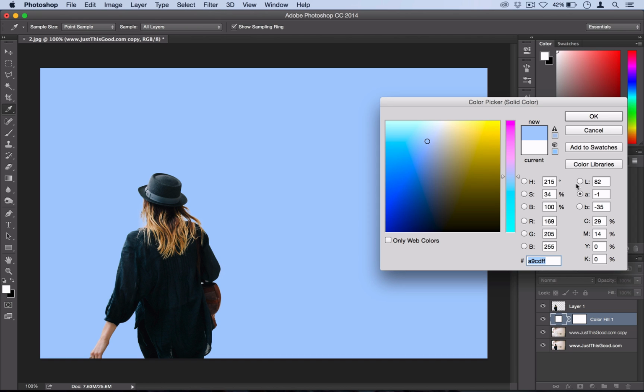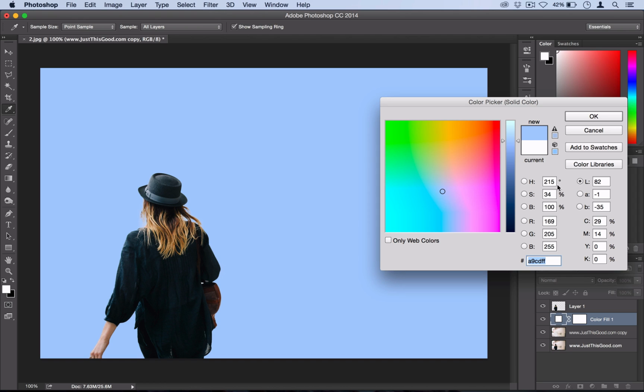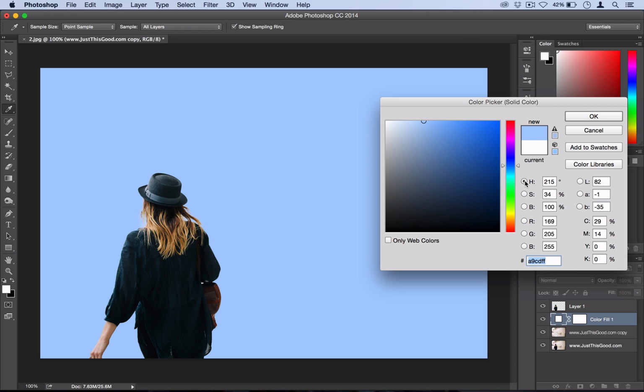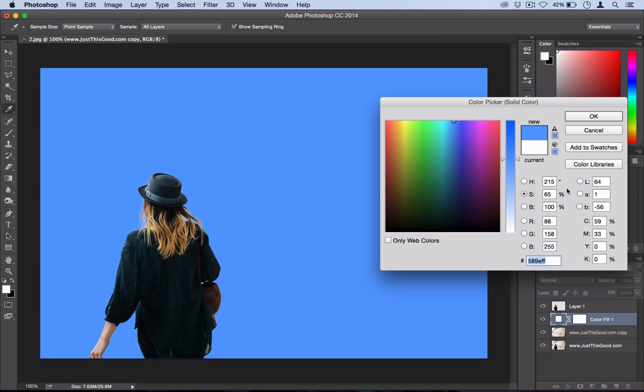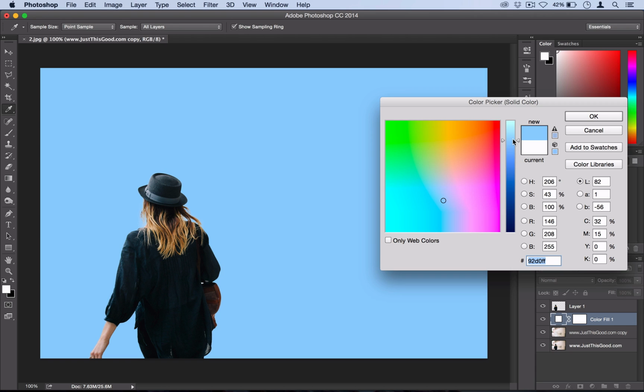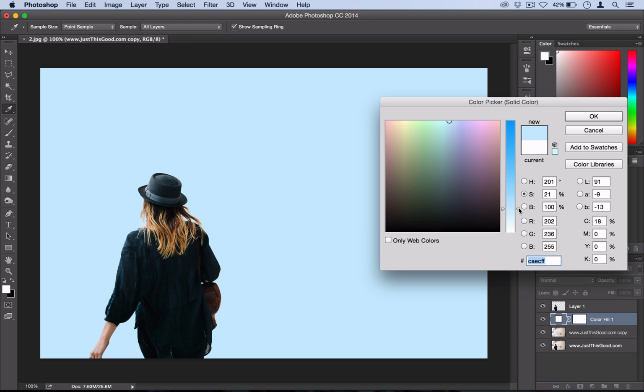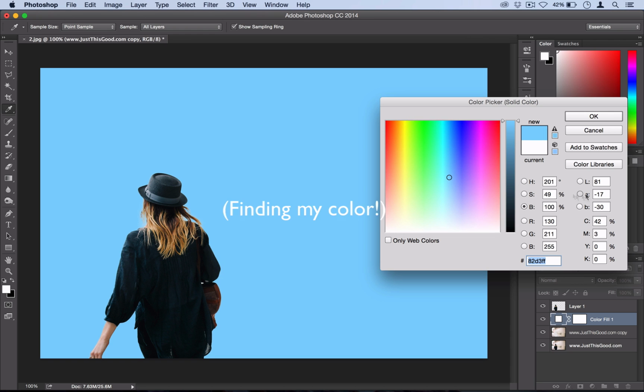So if you're not too familiar with the color picker, it usually starts out just on the standard H or hue mode. But once you find a color that you kind of like, like blue, you can actually flip modes to like saturation and lightness and things like that. So you can kind of find a happy medium of a pastel color a little bit easier.